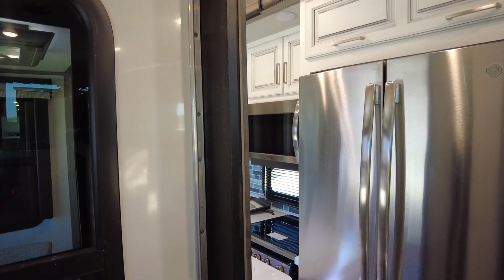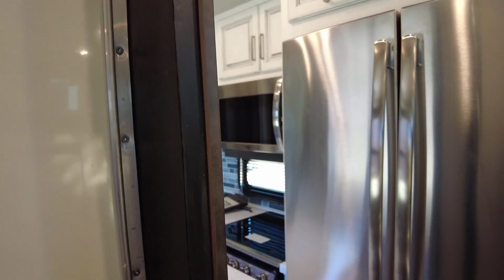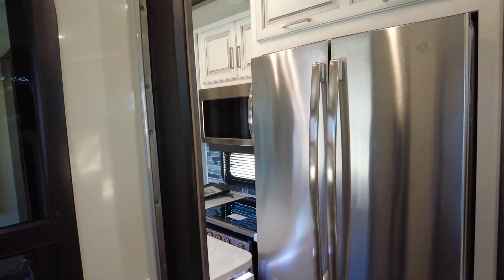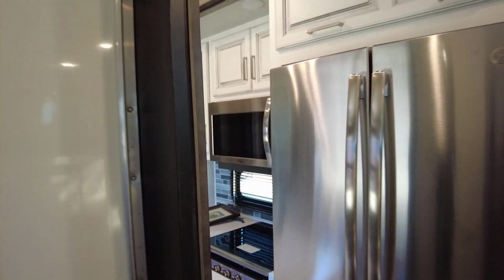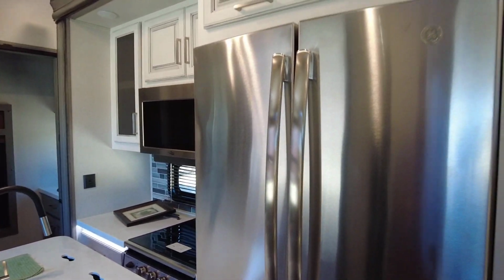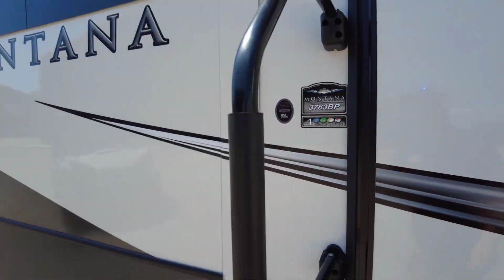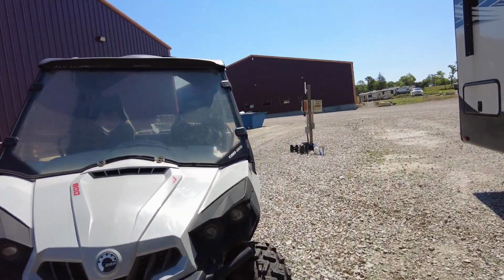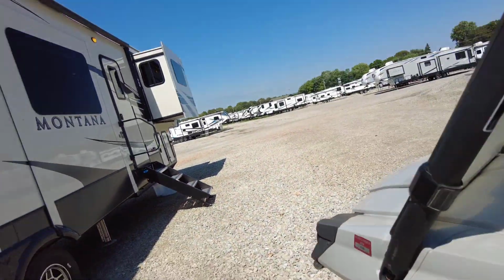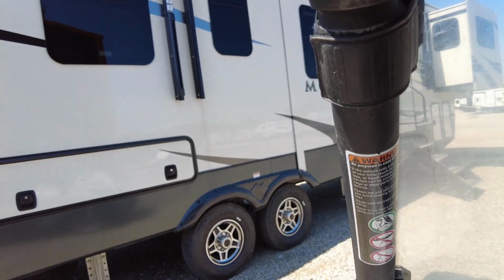Okay, so here's exactly what it is. This portion of the RV operates on a hydraulic system. In order for it to open out, you have to be hooked up to 12 volt power. If you press out and you see this go like that, it's not able to operate because that's tied into the 12 volt system. Simply open this up. When you purchase the RV, it will come with a battery. But we need to start this up, because I've got an exterior battery system on here that's hooked up to a solar panel as well. We're going to pull up to it, hook it up, and open it up.